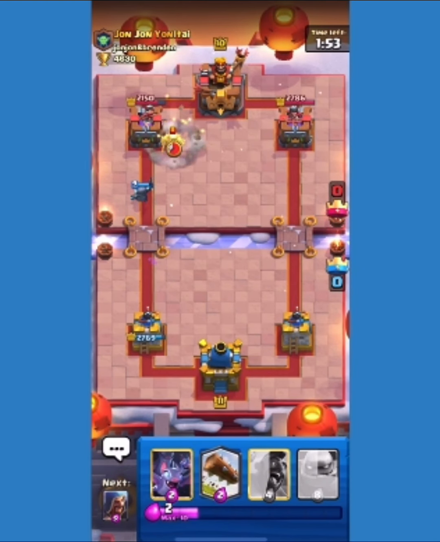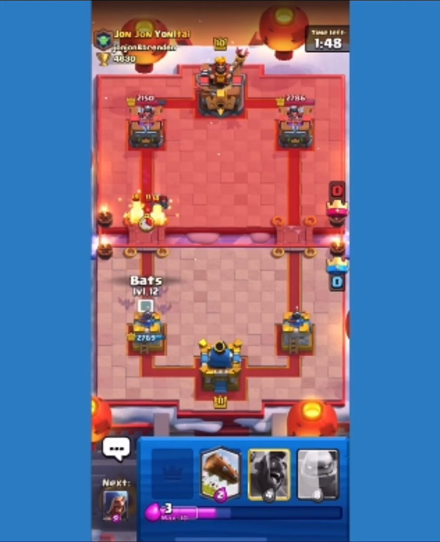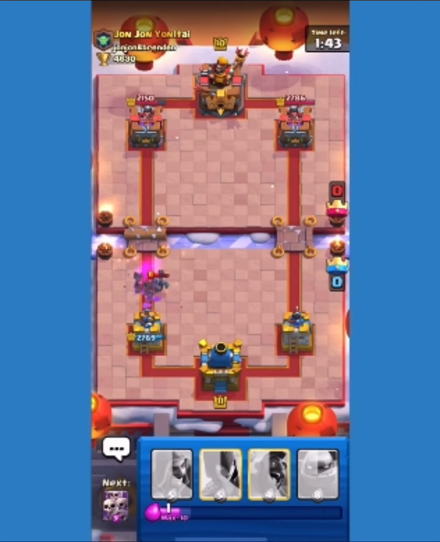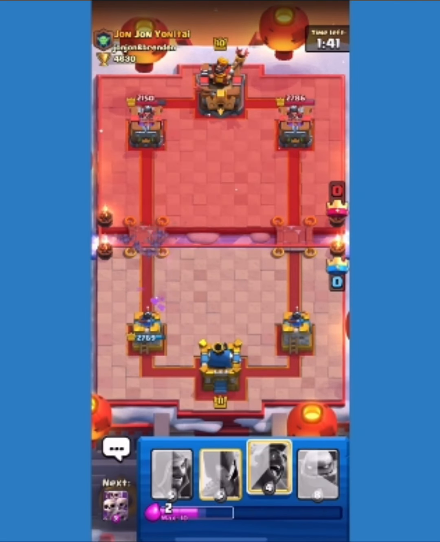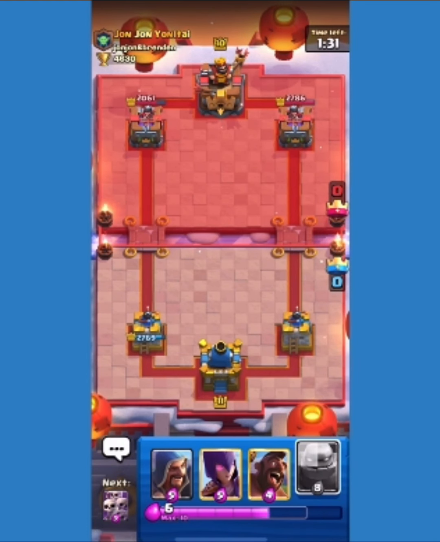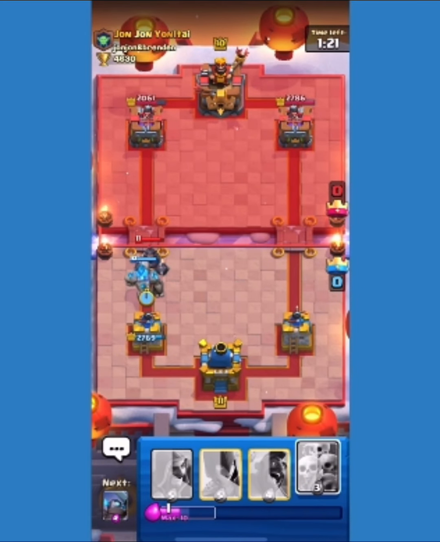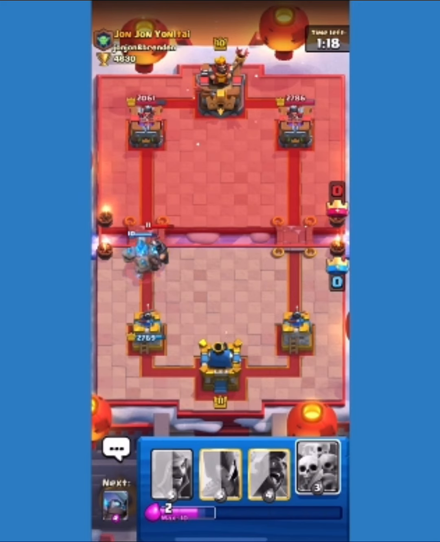Alright, Mini P.E.K.K.A. to kill the Electro Wizard. He also had a P.E.K.K.A., but no worries. Now we're going to put a log so then those don't deal any damage to our tower. Because again, it would be really bad. Then I think we're just going to go in with the Hog Rider, if he doesn't put anything. Or we might just go with the Golem. Yeah, we're going to go for a Golem right at the bridge, basically, so then his Mega Knight does not jump on our tower and wreck our tower.